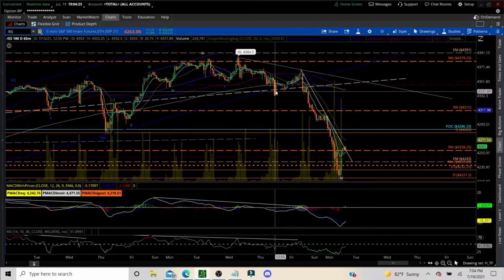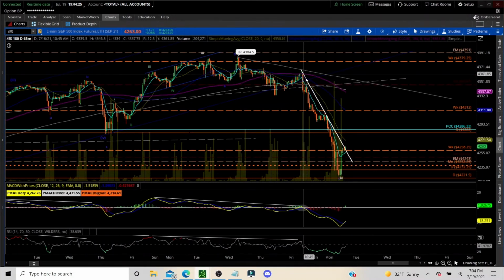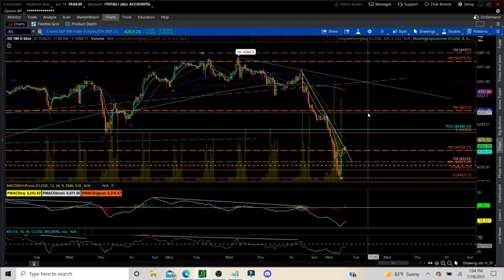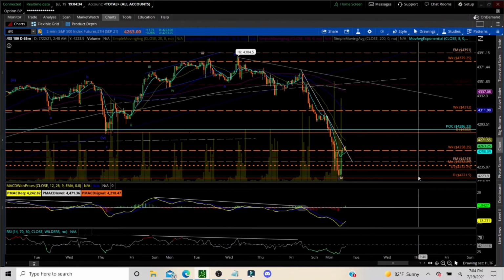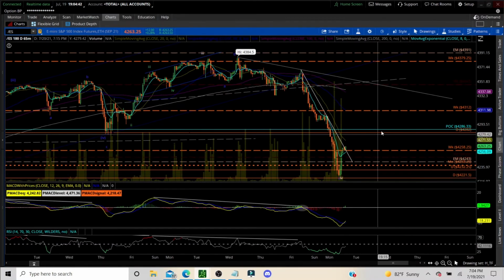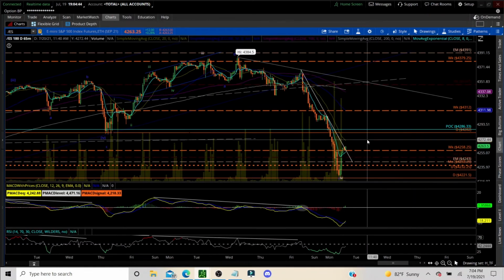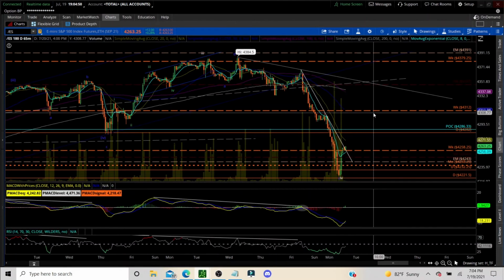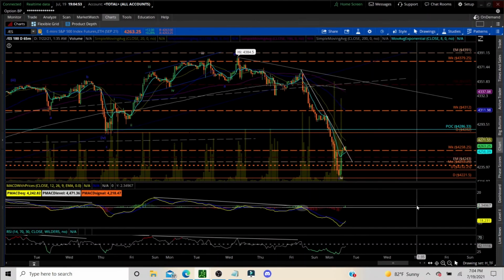The B wave would be A, B, C, and then a zigzag 5 wave down, and then we'll correct with an ABC, perhaps. And then do that second part of the zigzag, a much more impulsive 5 wave down, or an ABC. So I do think we have much more downside to go, but we're going to watch this bounce and see how it acts, see if we can get a certain wave count in here. If it's just an ABC, then we know it's a correction, and we'll head down lower.